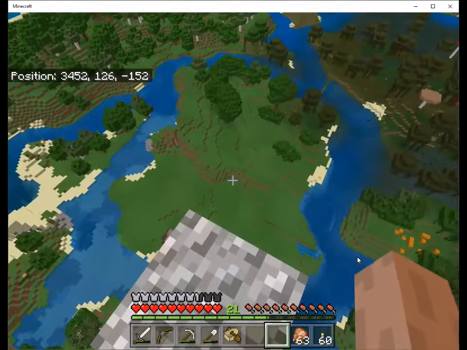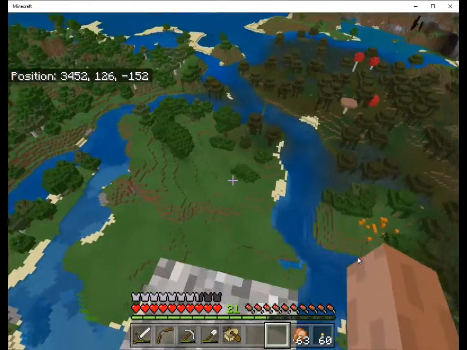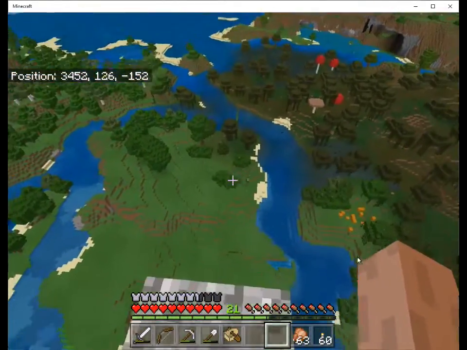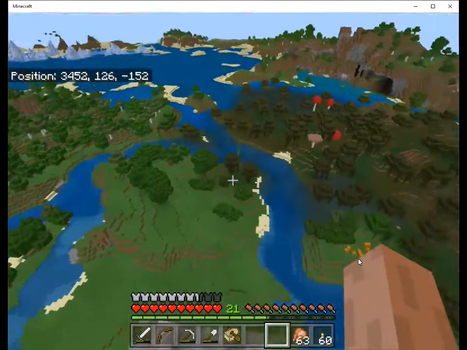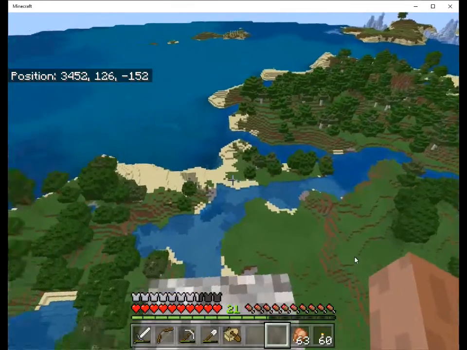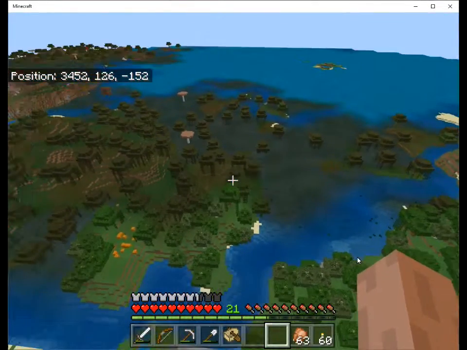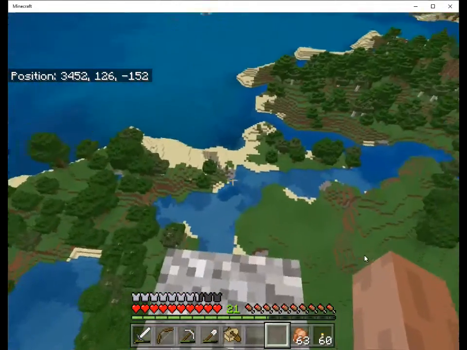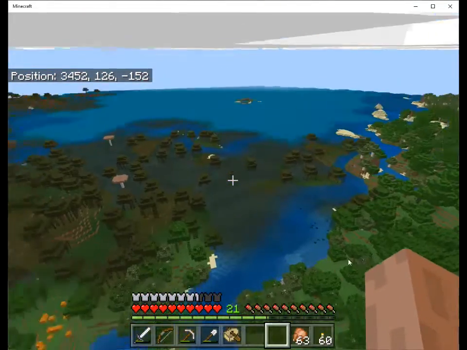So here's our base right there. And as you can see, I've cleared out a lot more of these trees. I've still got a few more. I want to clear out this whole section right here so that my little island is cleared out. And then I'll probably start clearing out some more of the trees. Eventually, I want to build a tree farm, but for now, it doesn't bother me to just butcher this forest.